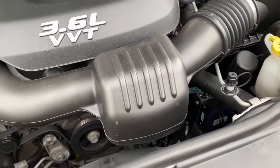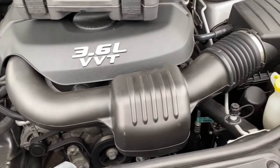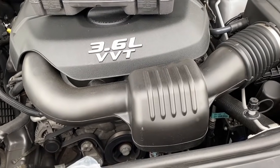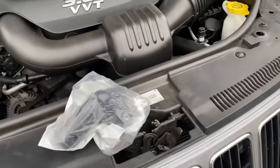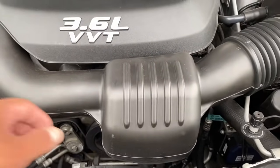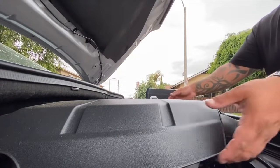This is the exact same process that it's gonna be for the 3.6 liter Charger and the 300. I had a Charger previously and it did the exact same thing. Dealership would normally charge you anywhere between 350 to 550 to do it and put it on for you. But I'm just gonna show you how to do it real quick. We gotta take the intake off and I'll show you the rest right now.